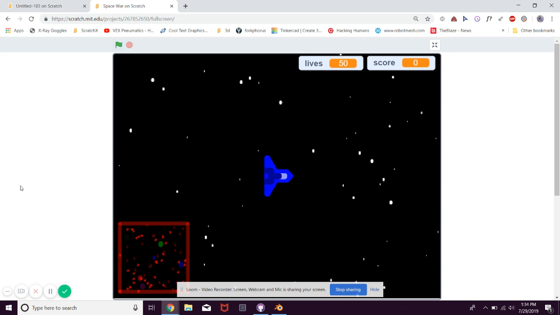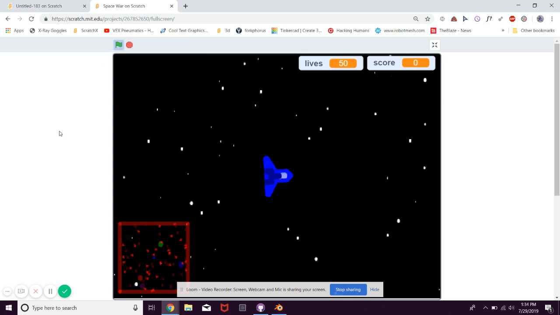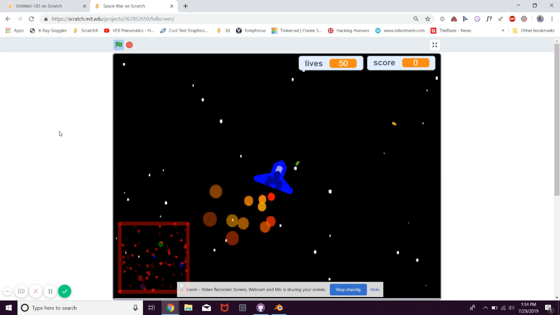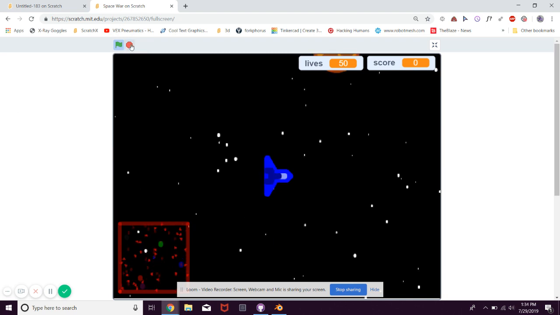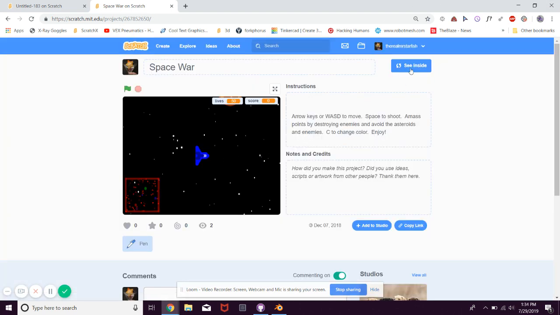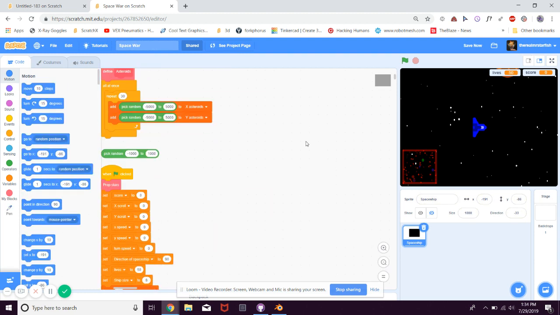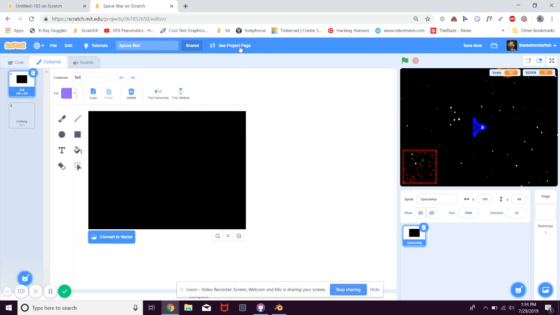So let's say you have something like this. This is one of my projects, and it runs incredibly slow in Scratch, if you can tell. Anyway, this is a project that is completely pen, so the computer completely draws the entire thing. You see there's only one sprite and it doesn't have any costumes. So let's say you have a project like this with pen.